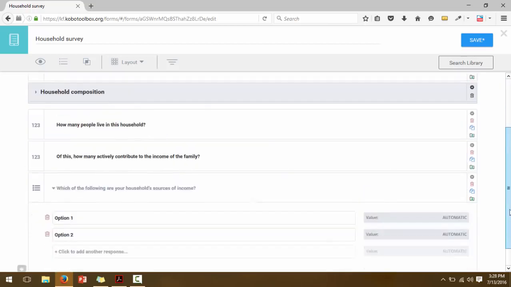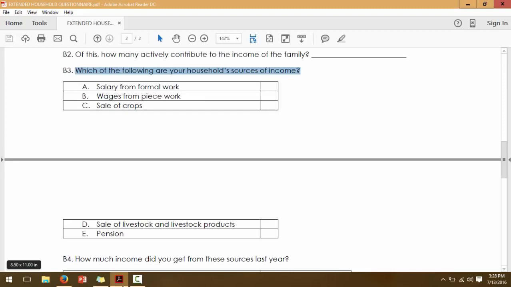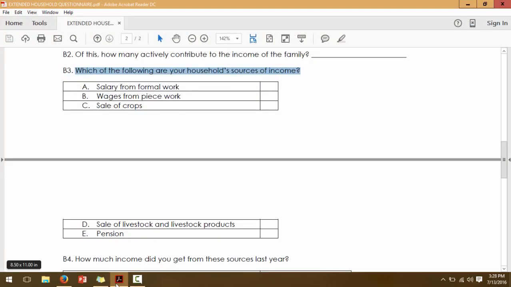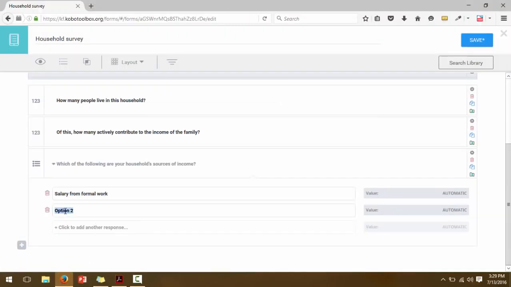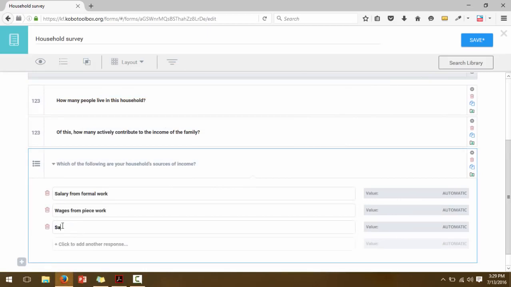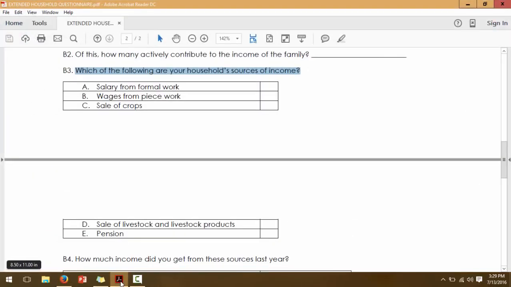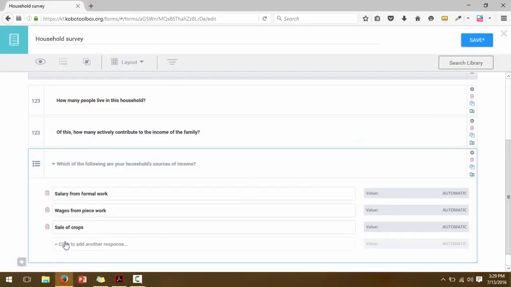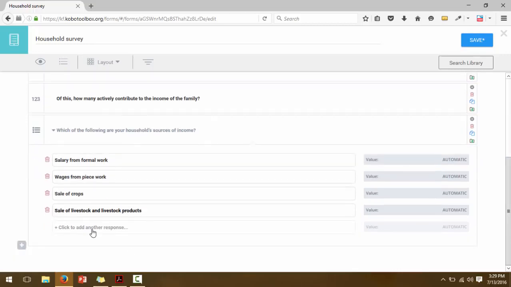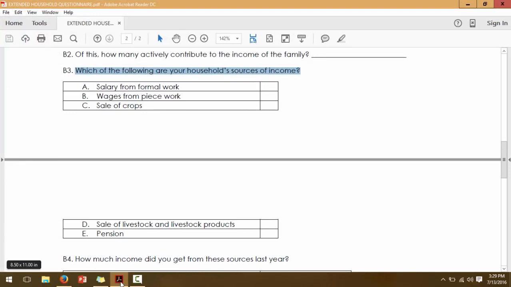So I put here select many, and my options are, let's go back: salary from farm work, the next one is wages from piecework, next one, sale of crops, next one, sale of livestock and livestock products, and the next one is pension.